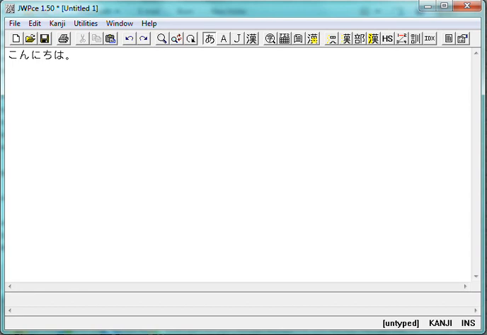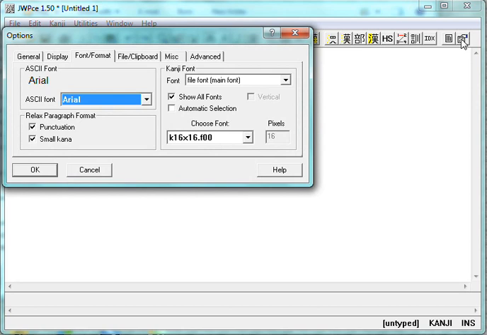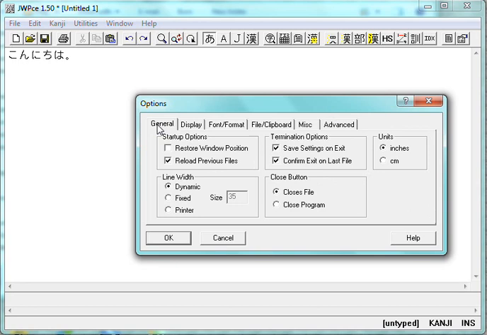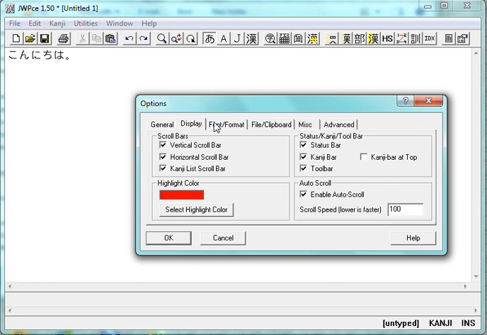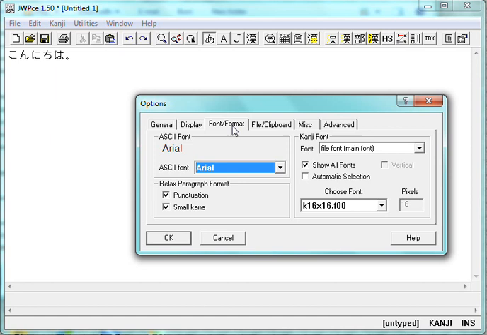But I wanted to show you in the next several videos some of these other buttons that we haven't looked at yet. The one we're going to look at is the very last one, which is the options button. When this comes up, we'll see a bunch of things. Let me just scan through them real quick. General. The display, what the display looks like, several things.